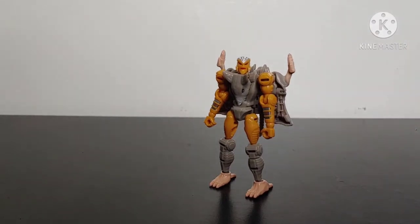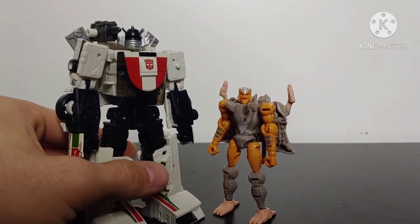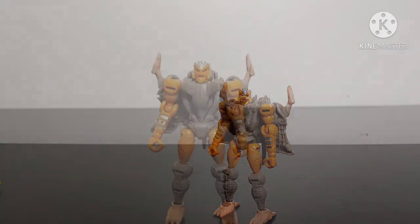And to bring in a proper Deluxe Class sized figure, we can see that Earthrise Wheeljack here absolutely towers over Rattrap. But those are your size comparisons.